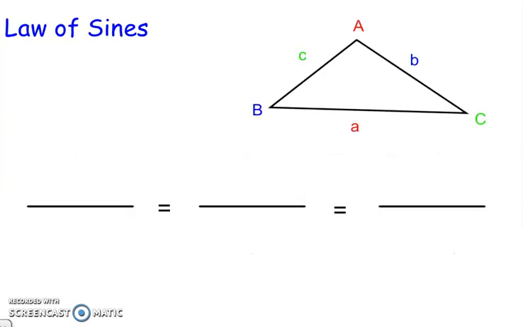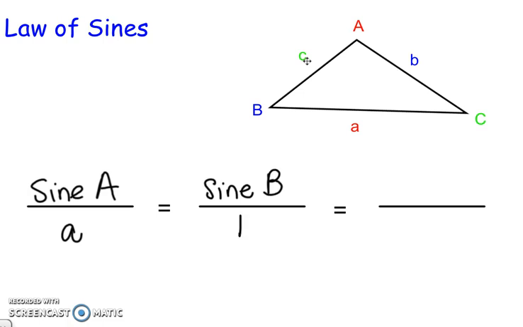What the law of sines is. So if I have a triangle here, if I have a big letter A, that means my little a is opposite of that angle. Same thing, I've got angle B over here, which means little b is opposite. Angle C in green, little c is opposite, and the little letters mean the side lengths. So the formula is the sine of angle A over the length of a is going to be equal, or proportional, to the sine of B over little b, which is proportional to the sine of C over little c.